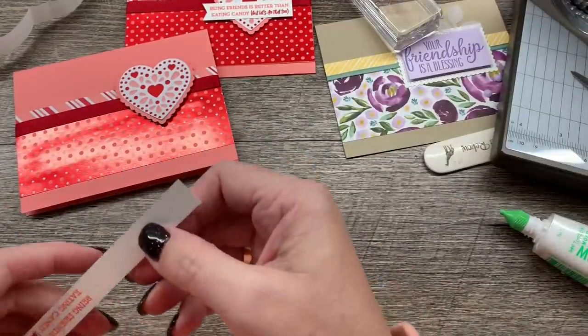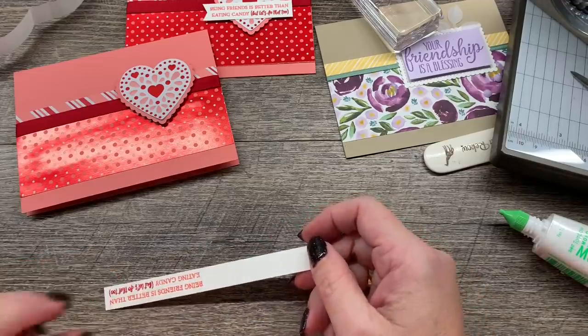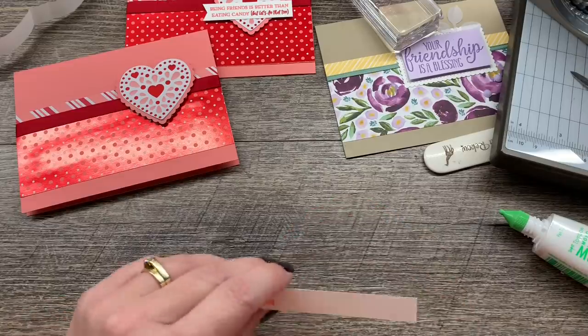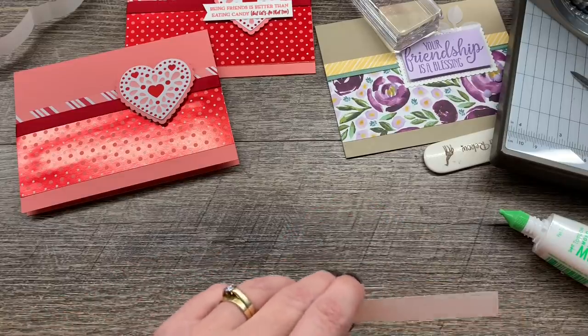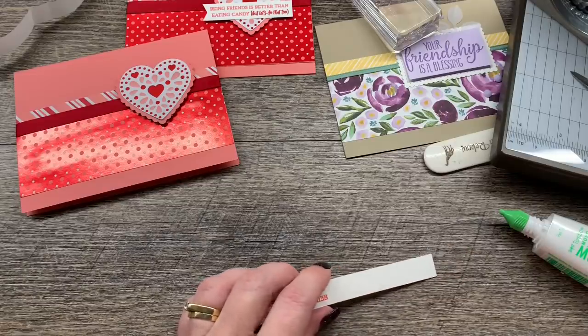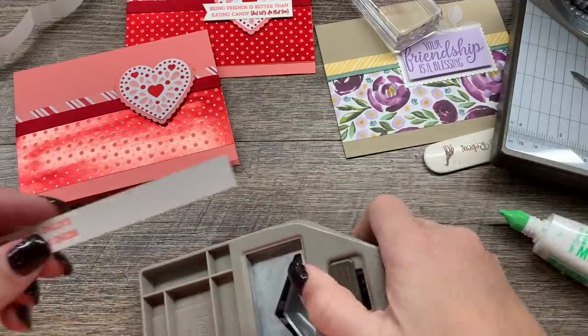And then I'm going to punch it with my triple banner punch, which, this is funny, I had it out and then what did I do with it? It was just here. Oh, here it is. I was going to say, oh my goodness, I know I had it.